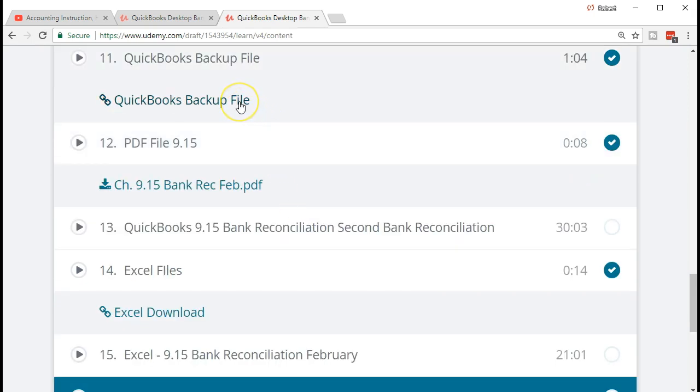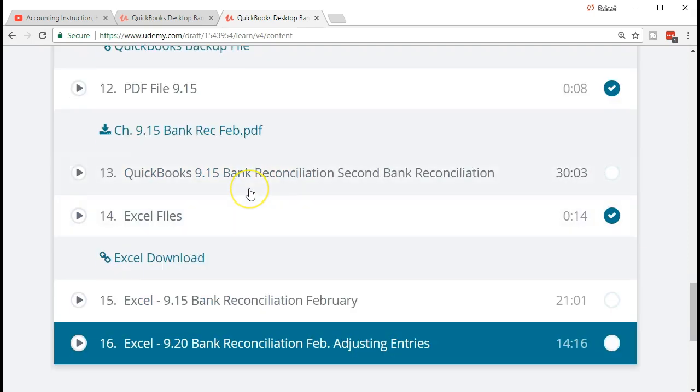We'll have the downloadable QuickBooks file so that you could jump to the second month of operations if you wanted to, without first going to the first month of operations if you so choose. And then we've got the bank reconciliation presentation. We'll go through that process. And once again, we'll do it in Excel as well, so we get a more transparent feel for it and the actual creation of the bank reconciliation.